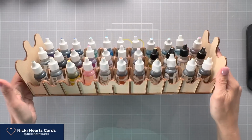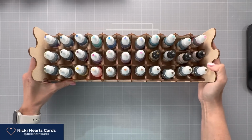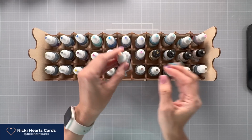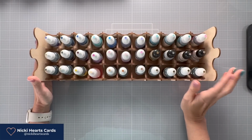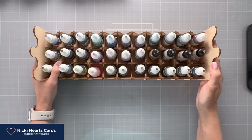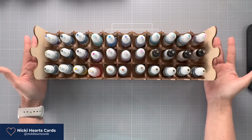So this container is called a grid caddy, and like I said, it does stack on top of each other. I currently use it to store all of my ink refills, and I put a little dot on the top that shows me where those refills are. But when I started checking this out with embossing powders, I realized this fits perfectly. And so I wanted to line this up and see what we could fit in here and how we thought it looked versus our other options. Because part of craft room organizing is just getting the aesthetic that you want.